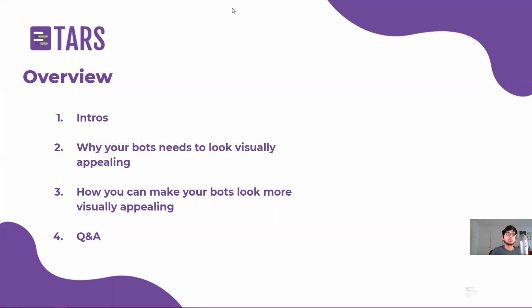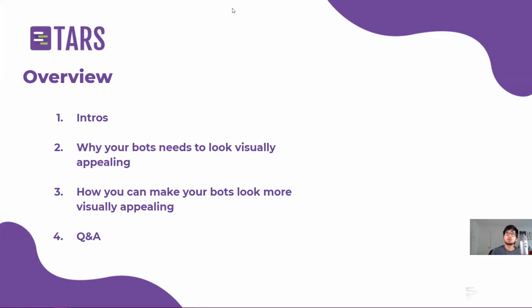After that, we're going to switch to my favorite part of the webinar, which is where we take a hands-on look at making bots more visually appealing. I'm going to jump into the Tarz Builder, and instead of having a bunch of slides on the screen where I tell you what you can do to make your bots more visually appealing, I'm actually going to show you what you can do in the Tarz Builder.